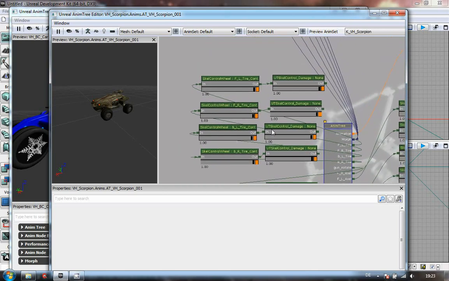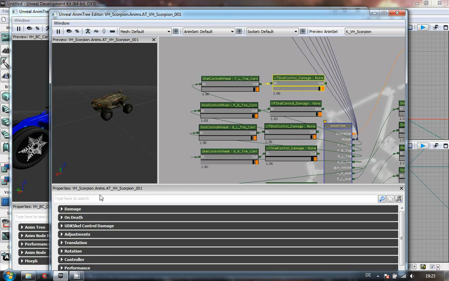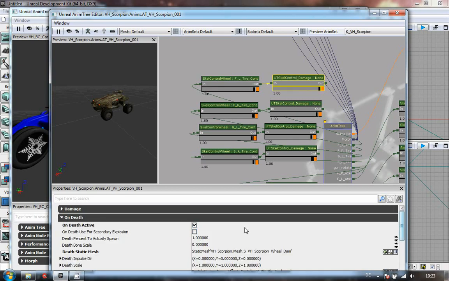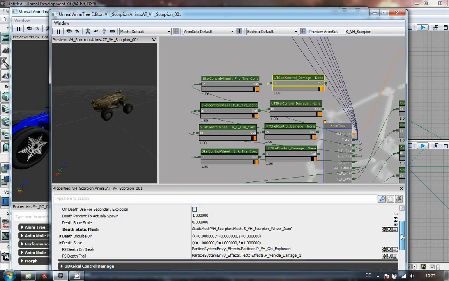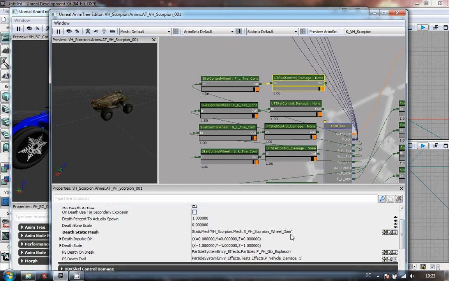I'm not going to do skeletal control damage, because to be honest, at this moment in time we don't need it. Personally, I don't use it on my own vehicles. If you want to, have a look, see how it's set up, try it out, and you'll probably find, if you look at this, on death, be active, on death static mesh, which means when the car dies, a wheel goes flying off. Okay, simple as that.